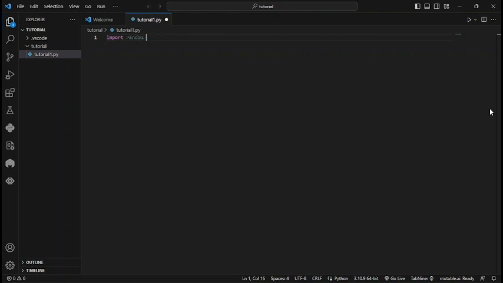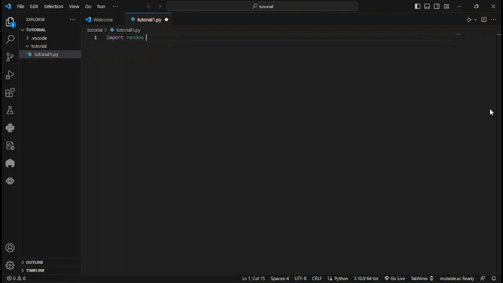So if you type import, let's suppose random as RL. Import random means you are basically importing this random module to your code. Also remember, if you are importing a library, it increases the size of the program. So make sure about that.